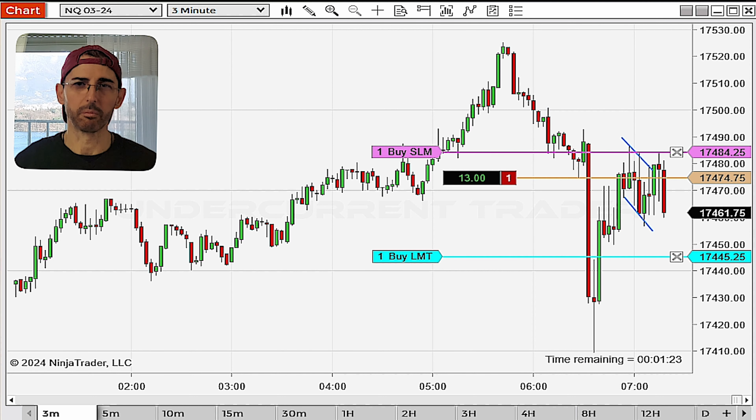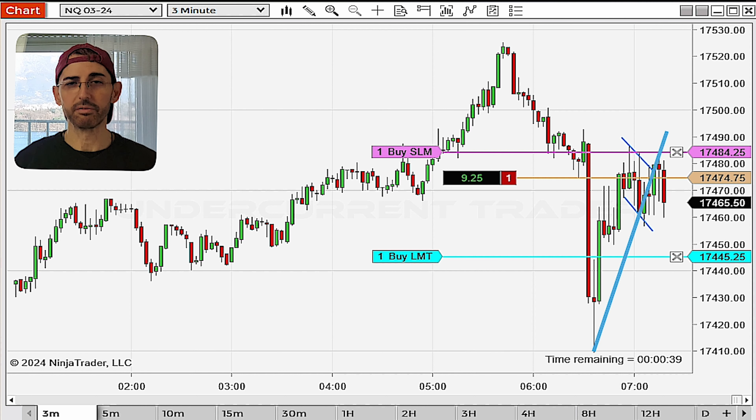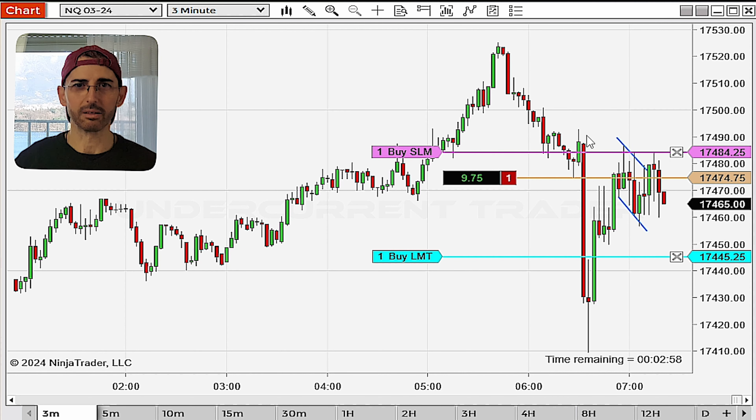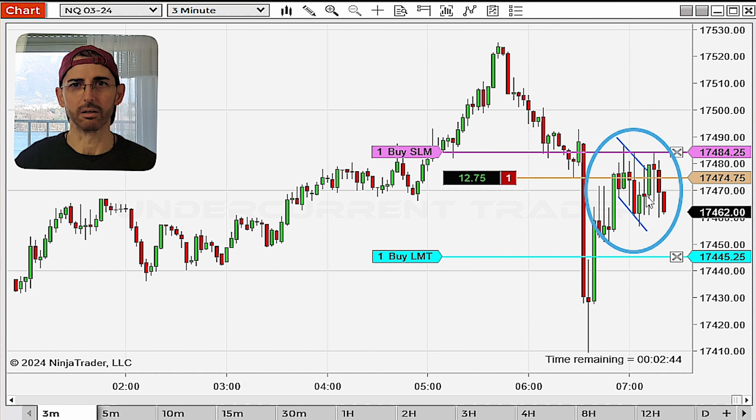At this point, as I have always emphasized, it is important to allow the market to follow its directional bias and wait for the price to retrace to reveal new levels. I believe this approach lets you identify key areas in the market that are tradable. As you can see from the chart, after this 80-point retracement, an area of interest clearly started to take shape with the formation of a descending channel.